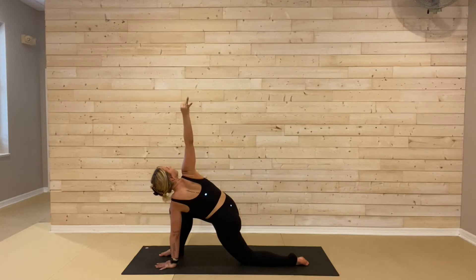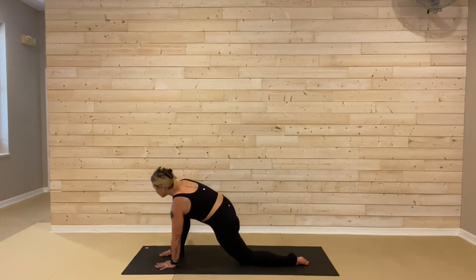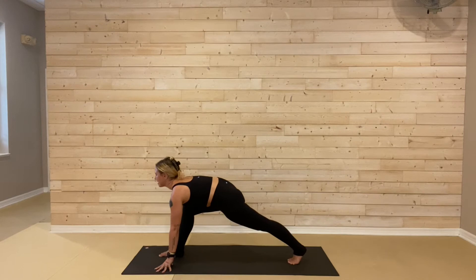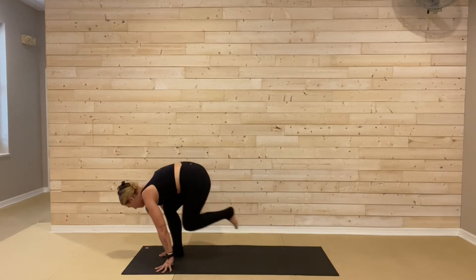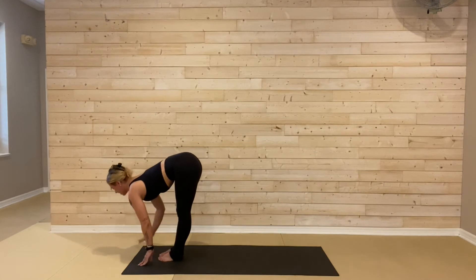Now just one time here: bring your fingers in one at a time, find that fist, and hold that fist — actually squeeze it here. You might even feel your arm kind of shake. Then just one solid motion: pop the hand open, take a huge breath in, reach up higher. Hand to the mat, runner's lunge as you exhale. Tuck your back toes, lift the knee up. Take one breath in here. Forward fold — step it on up as you exhale. Halfway lift to breathe in, fold forward as you breathe out.